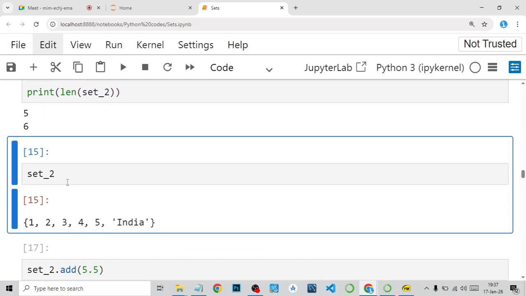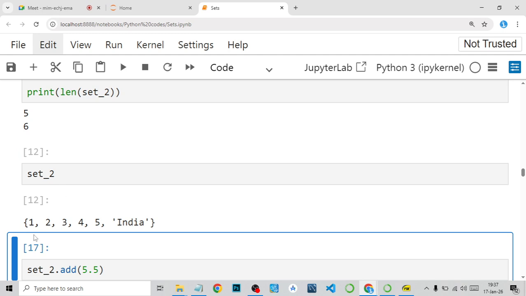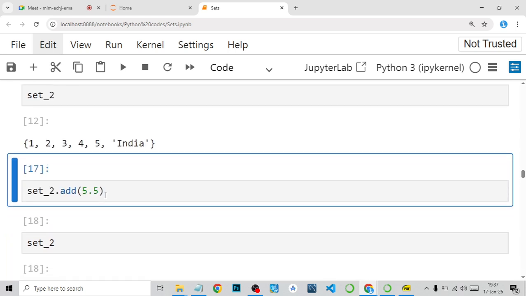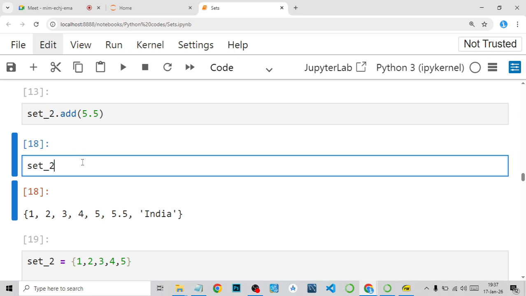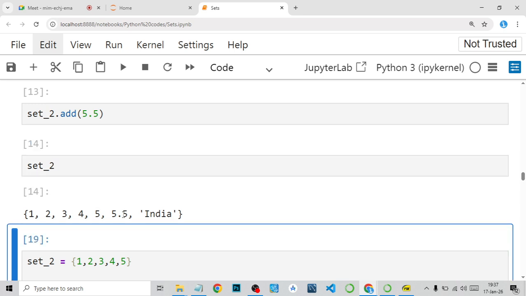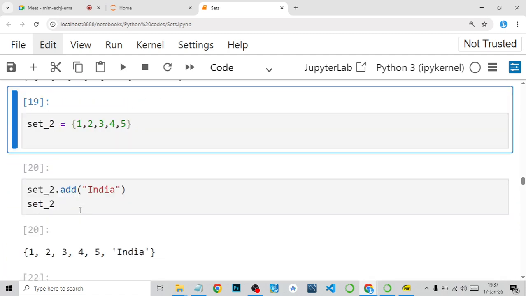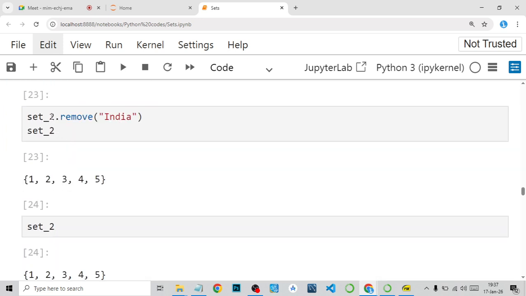So if I print set_2, I now have 1 2 3 4 5 and then India. I can also add a float. If I print it now, I have 1 2 3 4 5, then 5.5, then India. So that is how to add to a set. To remove, set dot remove and in brackets the item. That is how to remove.